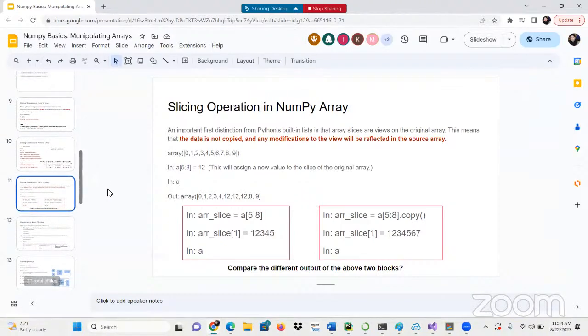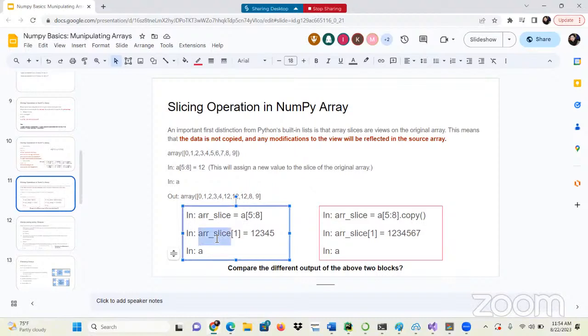One thing you have to be aware of when using slicing is when you change the slice. For example, I have an array A, and then I take out a slice. So then I change the slice here. I only change the new array, right? A new array. This is the original array. I created a new array based on the original array. Then when I change the new array, the slice, it will change A.